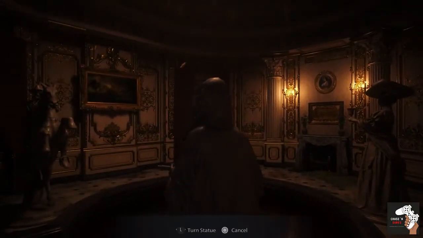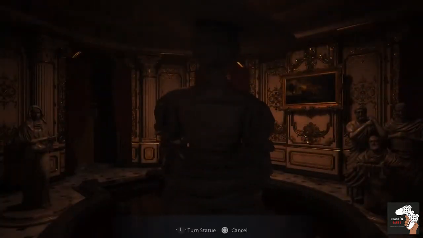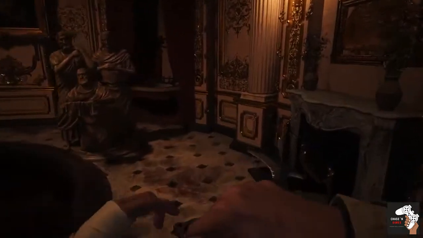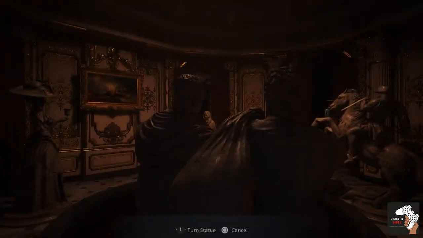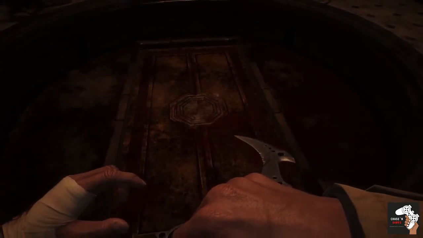Go to the one to the right and turn it. Go onto the one to the right of that statue, then turn it as well. Then one more time, go to the statue to the right, turn it, and that should solve the puzzle. Eventually, the door opens up and you can walk down the steps to the next area.